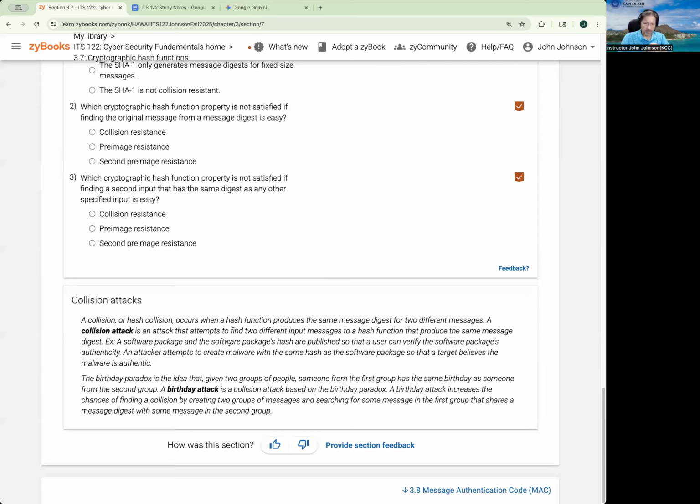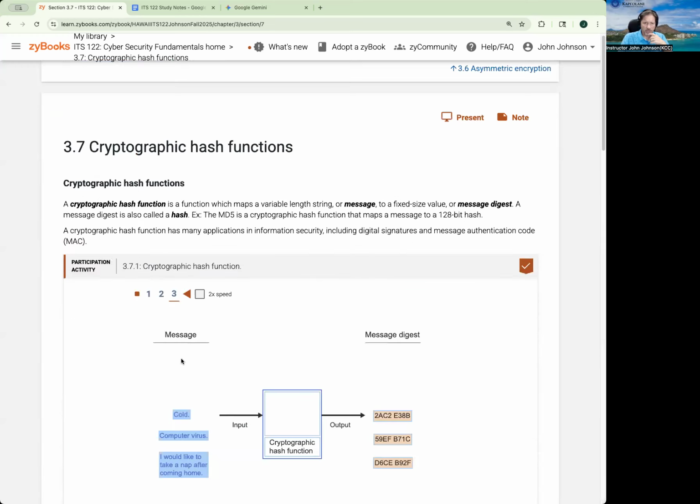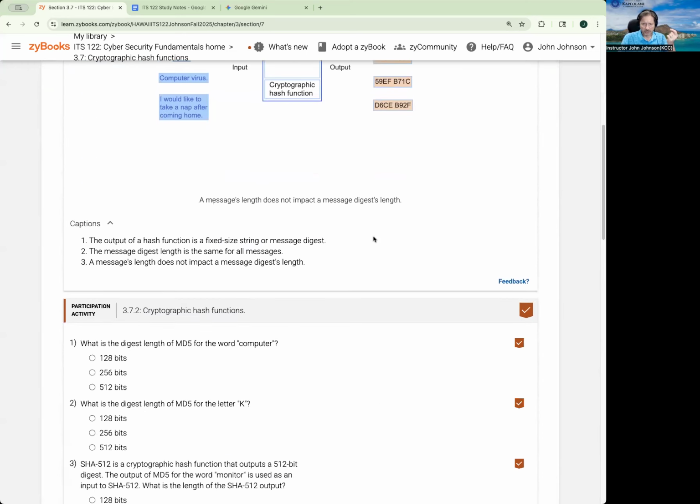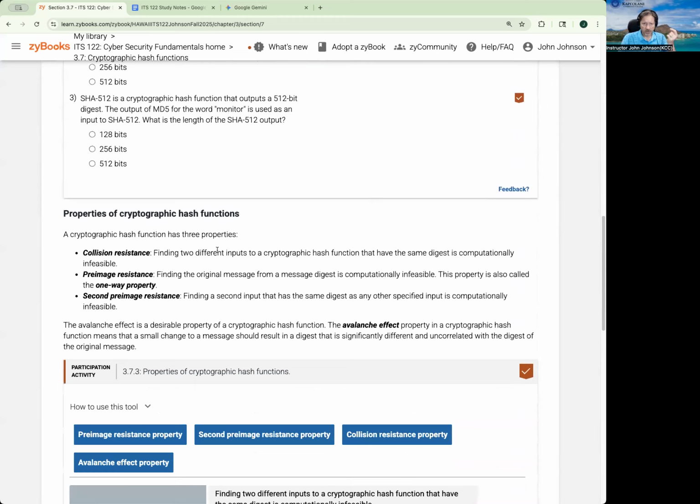So anyway, that is the lesson today. It's a real short one here. We're just talking about cryptographic hash functions again. Remember your terms. Remember that you're taking a message, you're turning it into a message digest or a hash. The idea is that the hashes all come out the same size. And then we've got the properties of collision resistance, which means we don't want two inputs to come out to the same thing. We've got preimage resistance, which means we can't reverse the process.